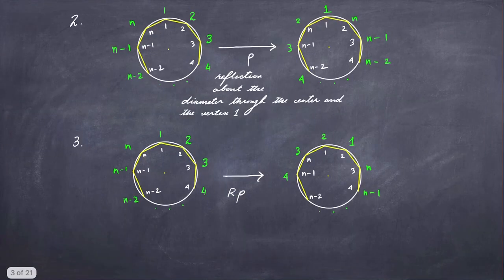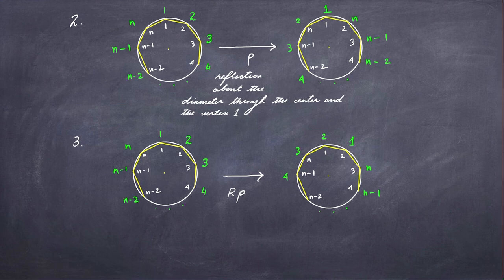The next that we are going to depict is a reflection. We consider the diameter joining the center of the circle of Pn with the first vertex of Pn, and with respect to this diameter, if we consider the reflection, then we see the following changes taking place. First of all, the first vertex, its position will be unchanged, but the positions of the second vertex and the nth vertex are now interchanged. So the second vertex is now at the nth position, and the nth vertex is now in the second position. Similarly for the third vertex and the (n-1)th vertex, and so on.